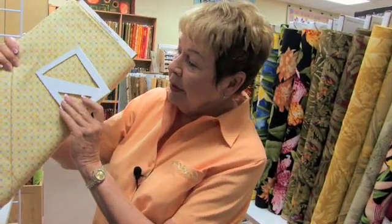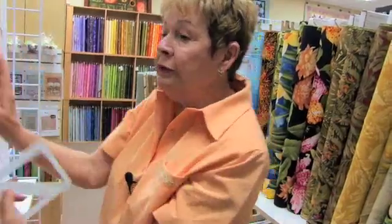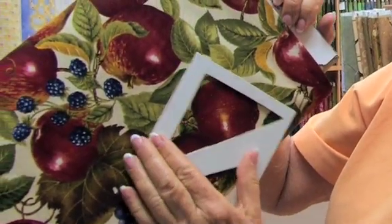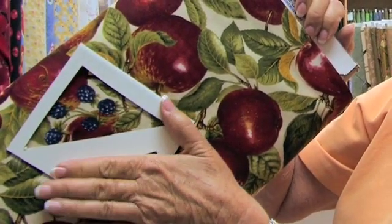This is another way that I think will help you choose your colors, and your designs are a very important part of your quilt. I've made this little template myself, and I place it on here, and now I'm looking and I see exactly how that's going to look when it's cut into a small patch. I'm going to put this back, and then I'm going to choose a larger design that I think is very, very pretty. And here again, if I place this on this apple, you can see, oh, that's really too big. But then if I bring it over to the little berries and things like that, it looks much better. So this gives you an idea of how you can choose your fabric and still get a good idea what it's going to look like.